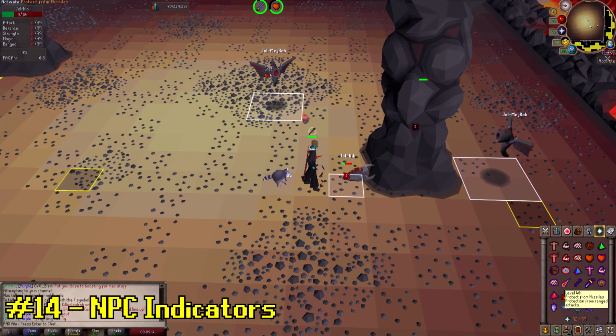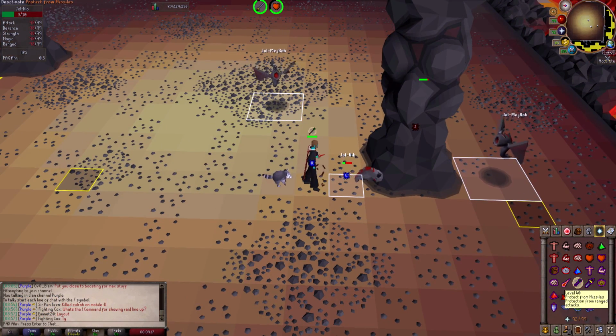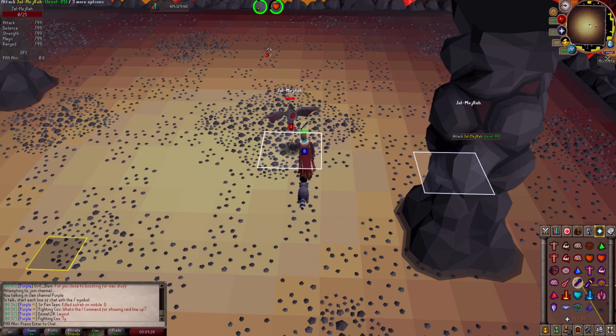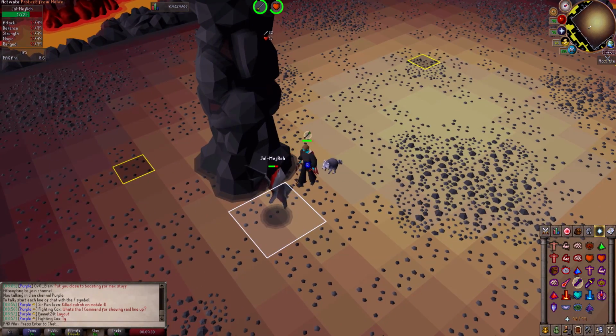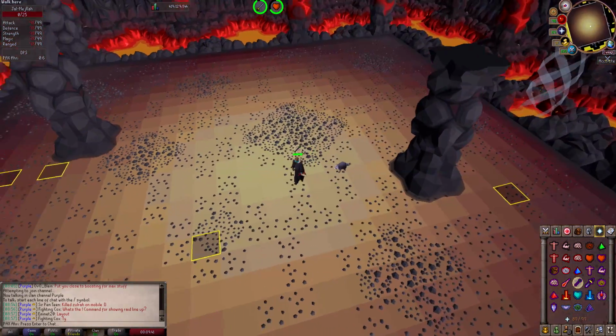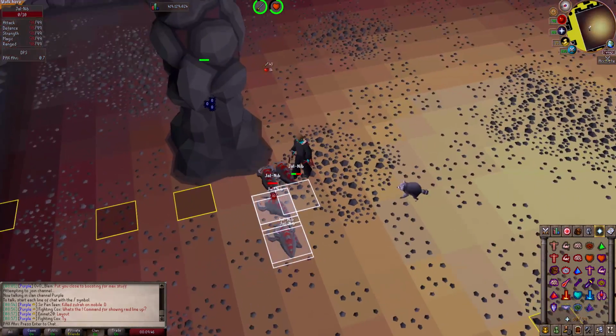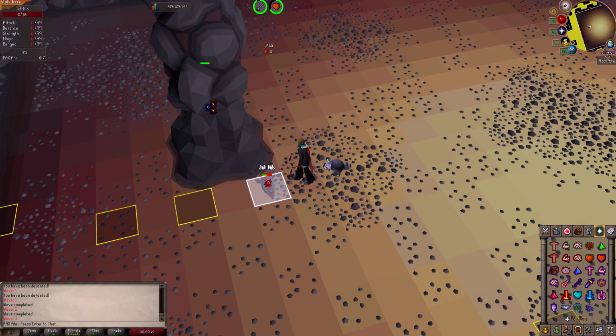NPC Indicators is a useful plugin for those that are looking to tackle the Inferno or search for specific monsters in a set area. This plugin highlights the monsters you specify, and you can add the tiles that these monsters take up. Useful for shimming monsters in Inferno to get them aligned a certain way, as well as making sure that you can see your targets clearly if you're searching for a specific monster. For example, back when the Kourend Diary was released, I highlighted the gang boss when I was doing the gang activity, so I could easily see where the gang boss is with all these other players as well as the other NPCs. So I can instantly attack the gang boss so I can get the intelligence and get that diary completed.